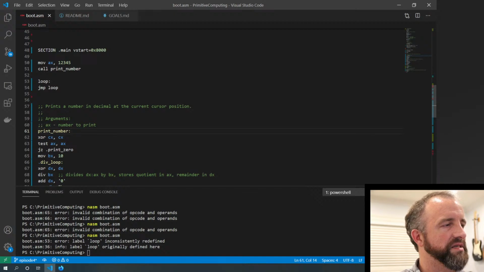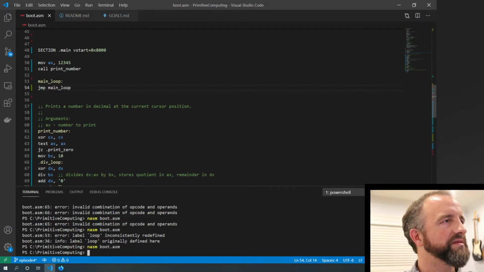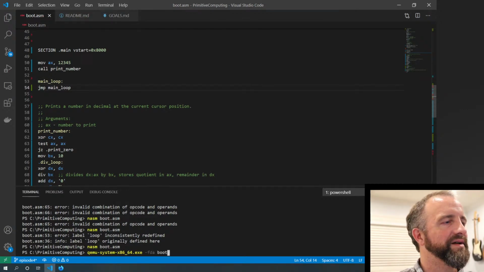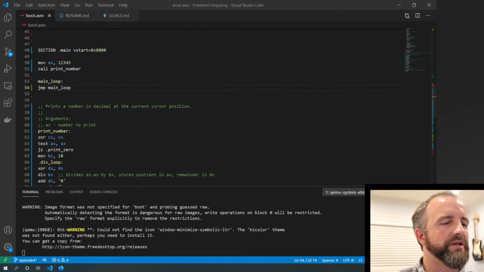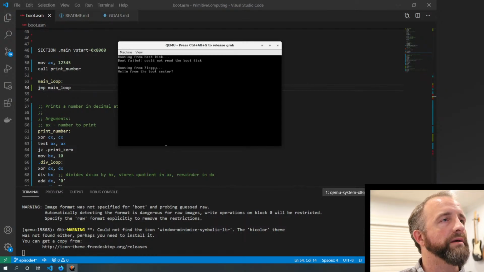Loop is inconsistently redefined. Oh yeah, we aren't allowed to jump between sections. That's part of the problem with trying to have basically the whole disk image in a single file. Eventually we're going to want to be able to split this up into multiple files. Let's run it, and okay, well that's interesting.